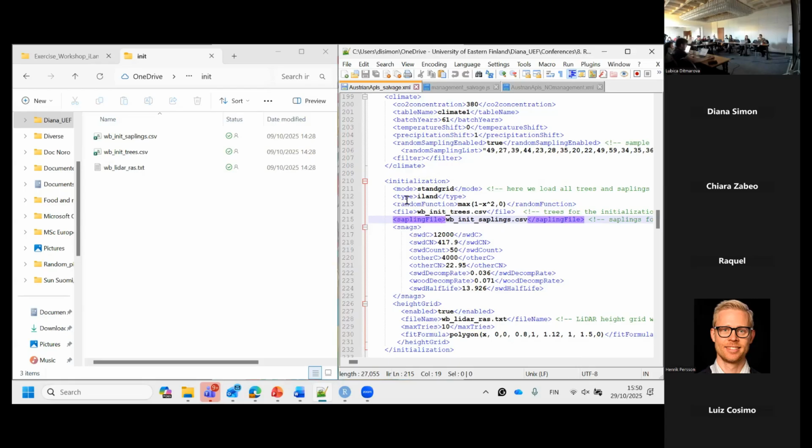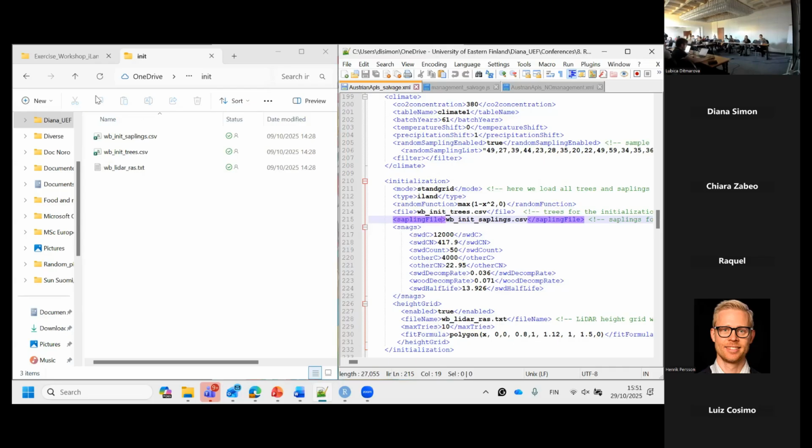What I wanted to show you is that we also use in this example, and it's useful in other examples as well, optional but good to have, the implementation of management if there's an interest, and how to print maps. We will print maps for wind disturbed and spruce bark beetle disturbed areas.